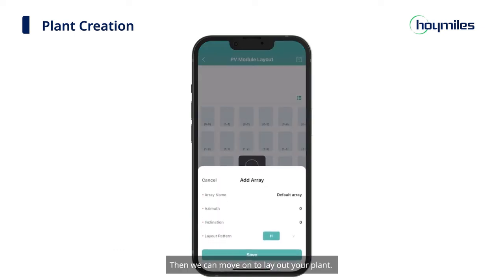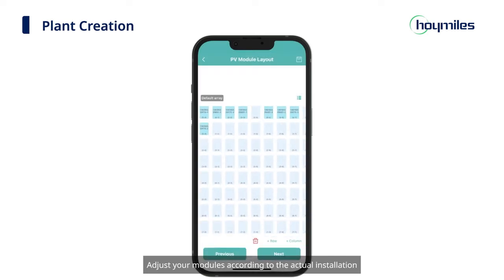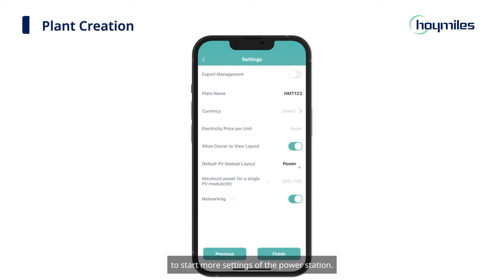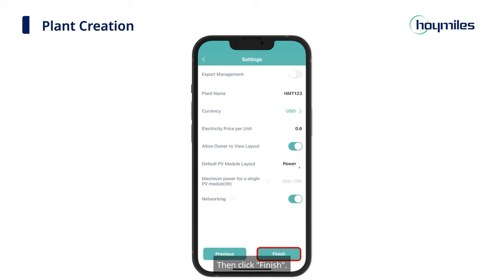Then we can move on to lay out your plant. You can change the array name, fill in the azimuth and inclination of your modules, and then select the layout pattern. Click Save and enter the PV module layout interface. Adjust your modules according to the actual installation, and click Next when the layout is complete. Upload the installation map of the power plant, or you can also directly click Next to start more settings of the power station. Fill in the rest of information about the plant, then click Finish.